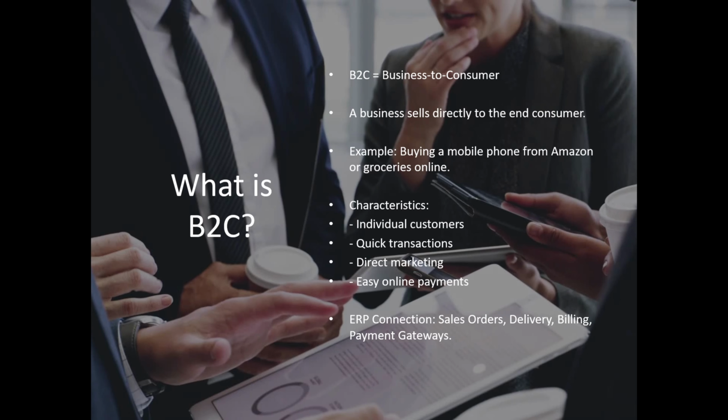In ERP systems, the B2C process connects directly with sales order, delivery, customer billing and payment gateways to ensure a smooth consumer experience. So in any ERP, these modules will be there: sales order, delivery, customer billing and payment gateways. Whether you take SAP, Infor or Oracle, the naming convention will be different, but the concept or the functionality behind the modules is going to be the same.